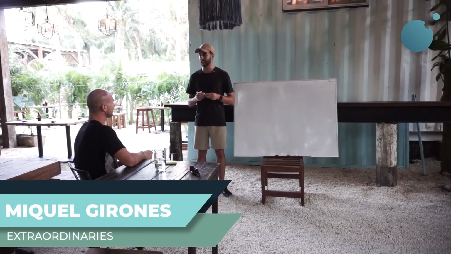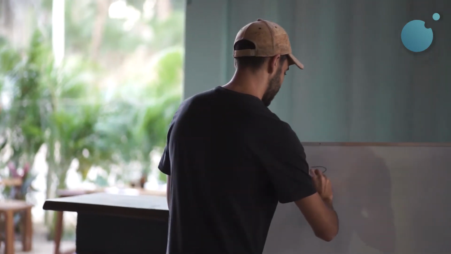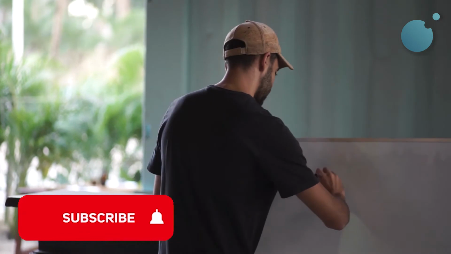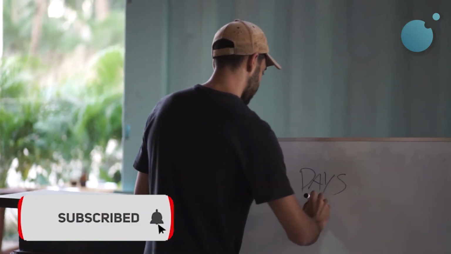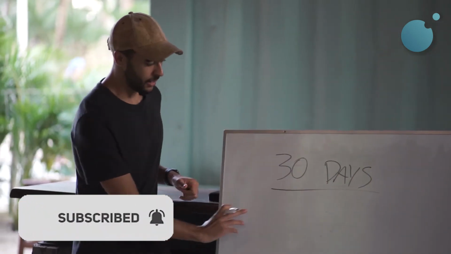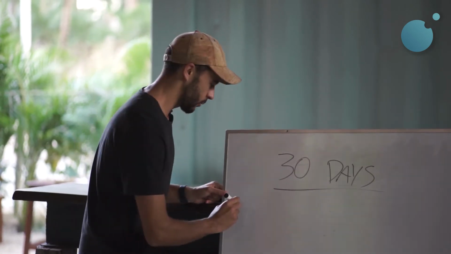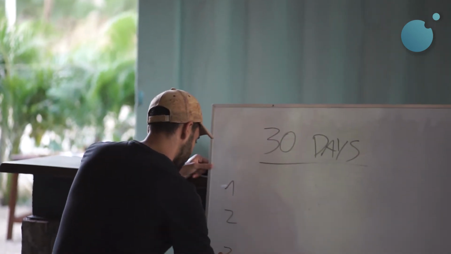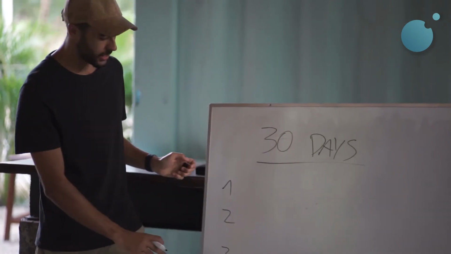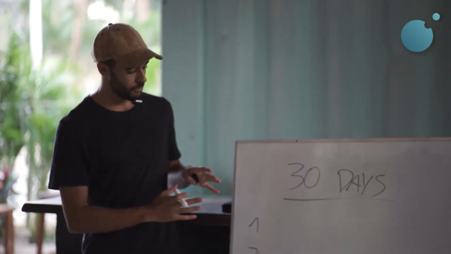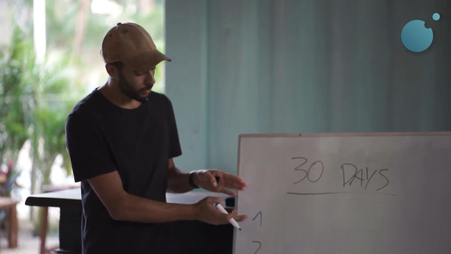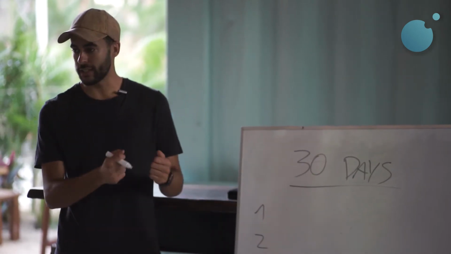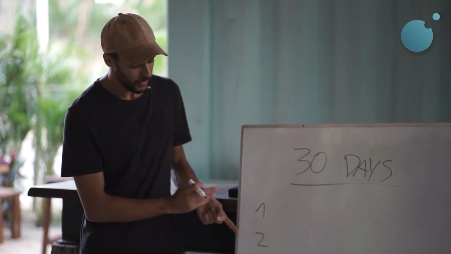So, today's masterclass: how to create a marketing plan in 30 days. We will map out week 1, week 2, week 3, week 4. Four weeks in which we will focus on the concept, then move to the strategy. We'll choose the best strategy for us, and then how to build everything together in a team.